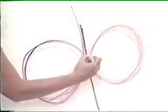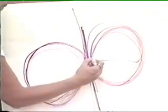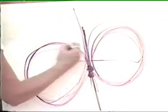That lazy 8 pattern that flows up in the middle going counterclockwise and then clockwise, that lazy 8 flow, it actually imprints the entire lowercase English alphabet in their brain. Every letter that we have in our English alphabet is in that pattern somewhere. So just by doing the lazy 8, the entire English alphabet is imprinted, so that when the children see lowercase a, lowercase b, lowercase c, they can more easily recognize it.